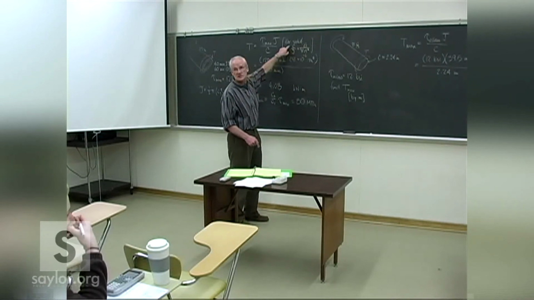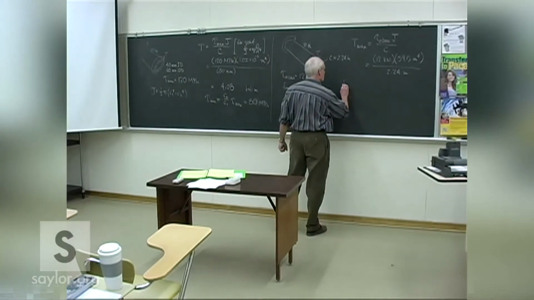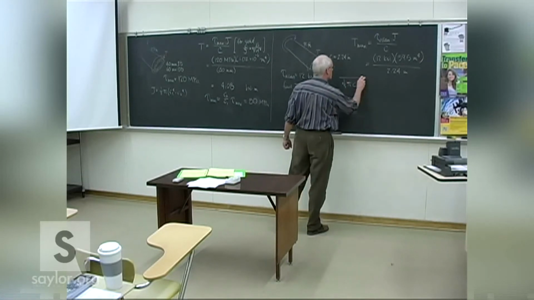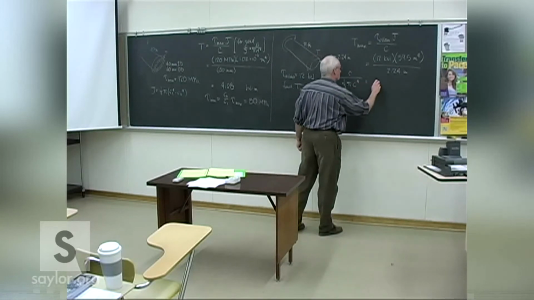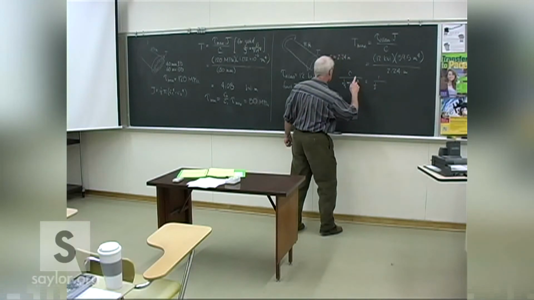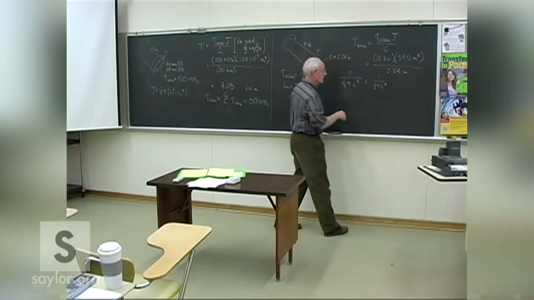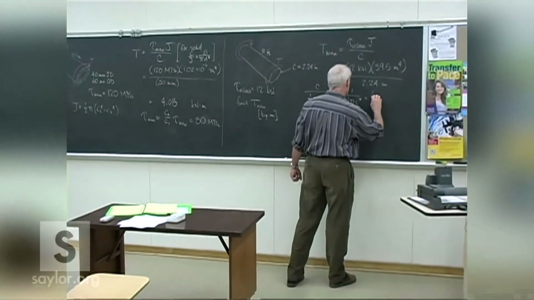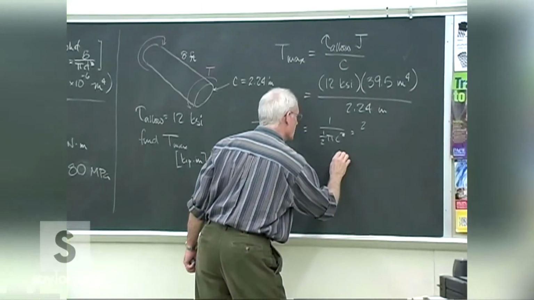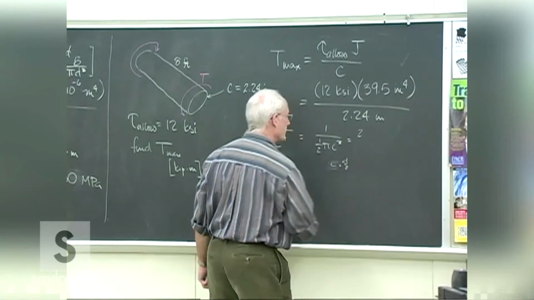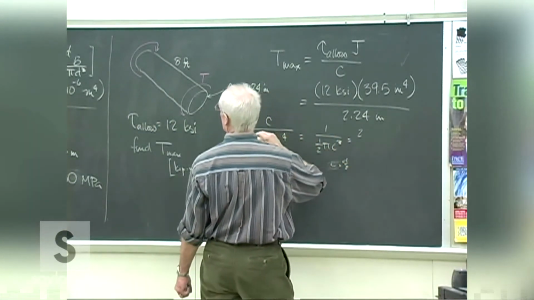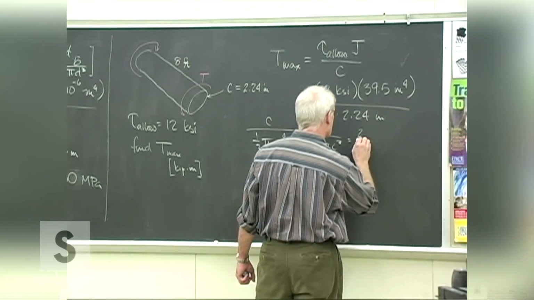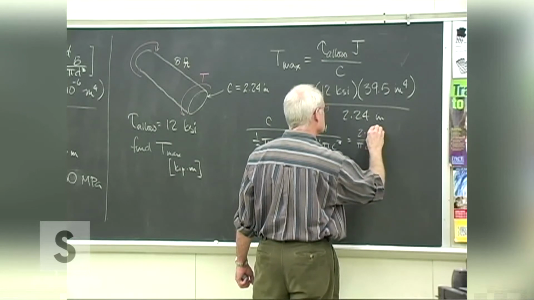No, this is just simply C over J. C is 1 half pi C to the 4th. No, that's J over C. So we get 1 over 1 half pi C cubed. Yep. And so we flip all that over. That's 2. And C is D over 2. Oh, okay. It's D. So you cube that, you get an 8. Maybe that should be 16, not 8, because we already have that 1 half in there. Over pi D cubed. Yeah, I think it's 16 and not 8.